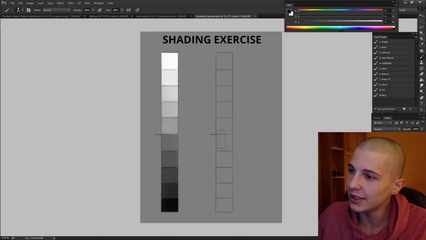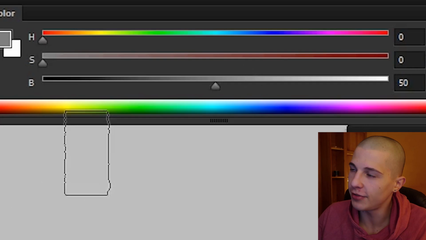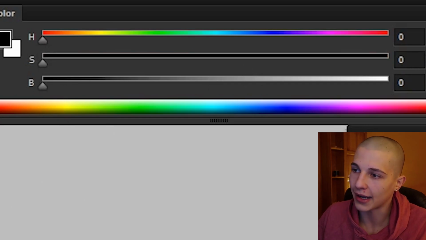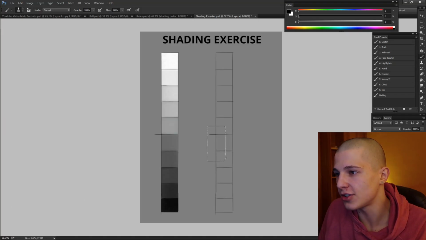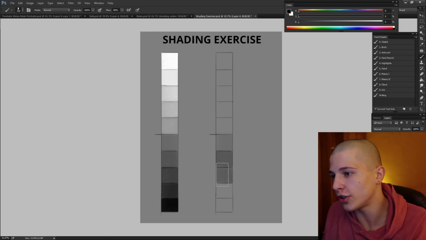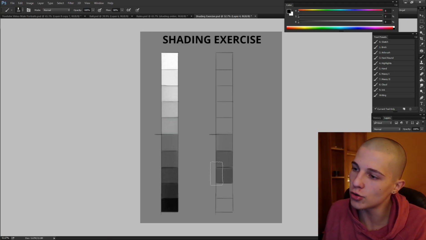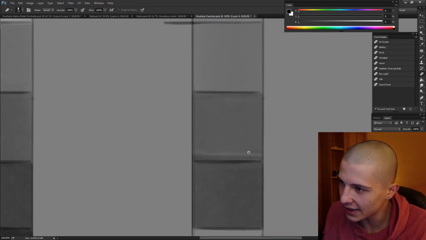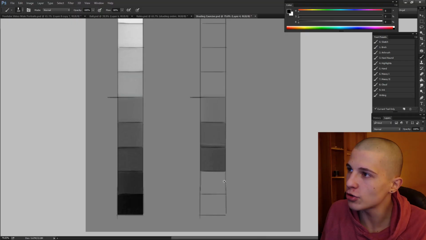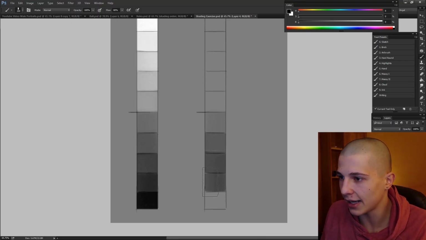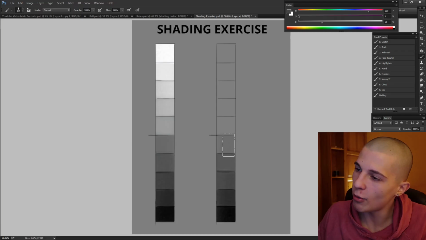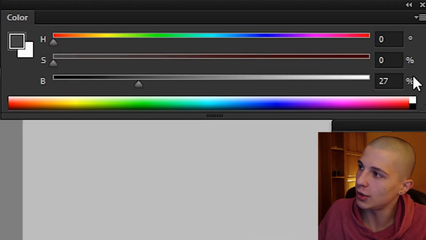So what you do is you get 10 little boxes, you get the background to 50%, and you get the color black. You get your brush bigger than the squares, and starting with the first one, you're trying to get the value on the left with just pressing lightly. And this exercise trains not only your hand to know how hard to press, but it also teaches your eye the difference in values. And you might get little rough spots like this. It means that you're the devil, but don't change your value, just keep it with black and keep going over and over again. And when you're done, you can actually go in and color pick the swatches that you did and check the accuracy with the percentages.